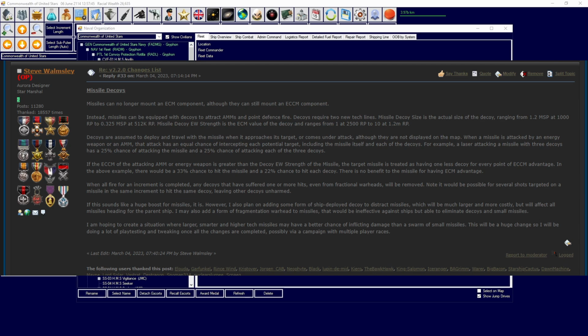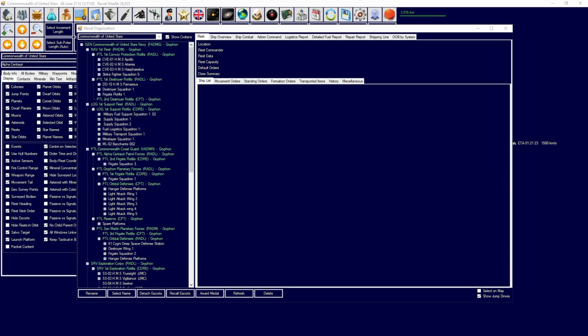And then when you think about this in regards to the point defense changes, ladies and gentlemen, if 3 shots are all shooting at those decoys, like if those shots get assigned to a decoy instead, that missile will just go straight through because you just assign 3 shots to a decoy, and that's going to be a really, really big deal. So this is a really big boost for missiles, but obviously, as he says in there, ships will also probably be getting decoys as well. And it just makes a lot more sense than ECM. So you may have 1 missile, it may have 4 decoys. You can build a really big missile, have a ton of decoys, and use that to try and penetrate like a torpedo through towards the enemy with 1 big, massive size 80 missile.